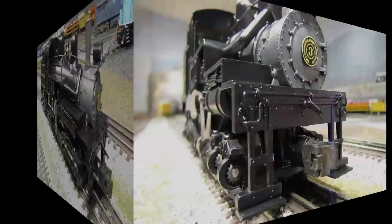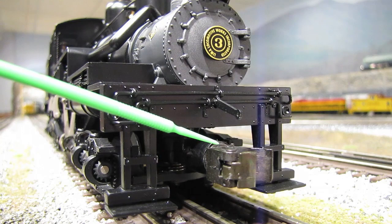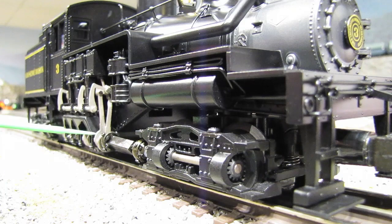The pilots on this engine are fairly simple, but then again, the pilots on the real Shays were pretty simple as well. We do have some nice step detail here, some separately applied grab irons, as well as a separately applied coupler cut bar. And then, of course, in the middle, we've got an electro coupler that can be fired from the Legacy remote.